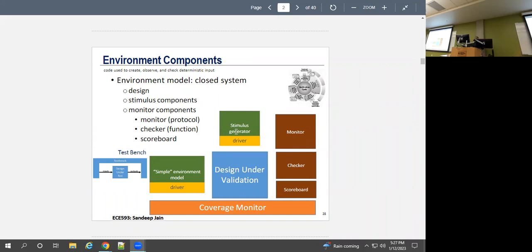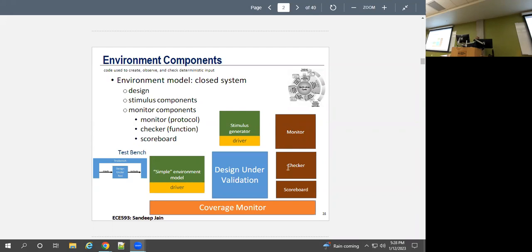So they could be testing those protocols, that, hey, is the design responding correctly to those protocols? Or they could be custom protocols in a design as well, right? So you write monitors whose job is just to observe what's happening in the design interfaces. And it just keeps a log of all those events which are happening at a design interface.